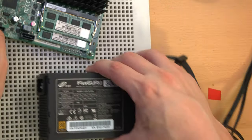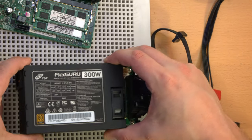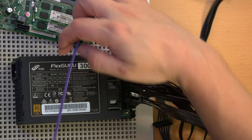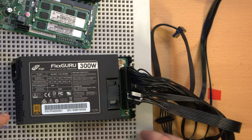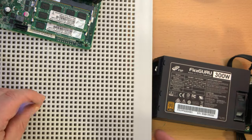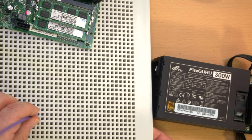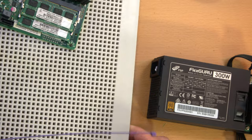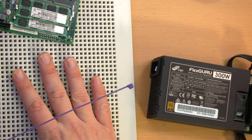As for the power supply, that doesn't have mounting hardware for this application, so I'm going to zip tie the power supply to the board, just with two zip ties wrapping around it like this. Now, these zip ties, in and of themselves, won't fit through the board, so I'm going to have to drill out a couple of holes, well, four holes, to be precise, to fit the zip ties. Which kind of defeats four holes on this board for future use for screws, but I'm okay with that.